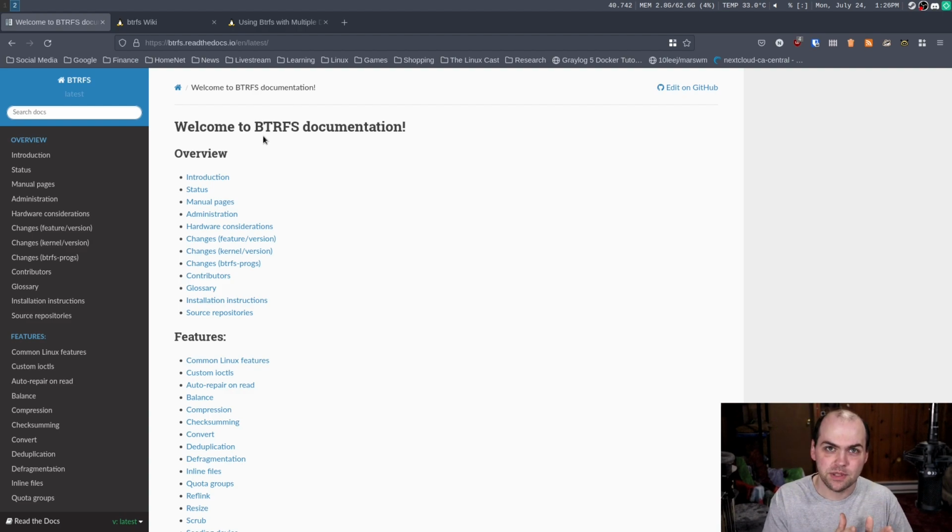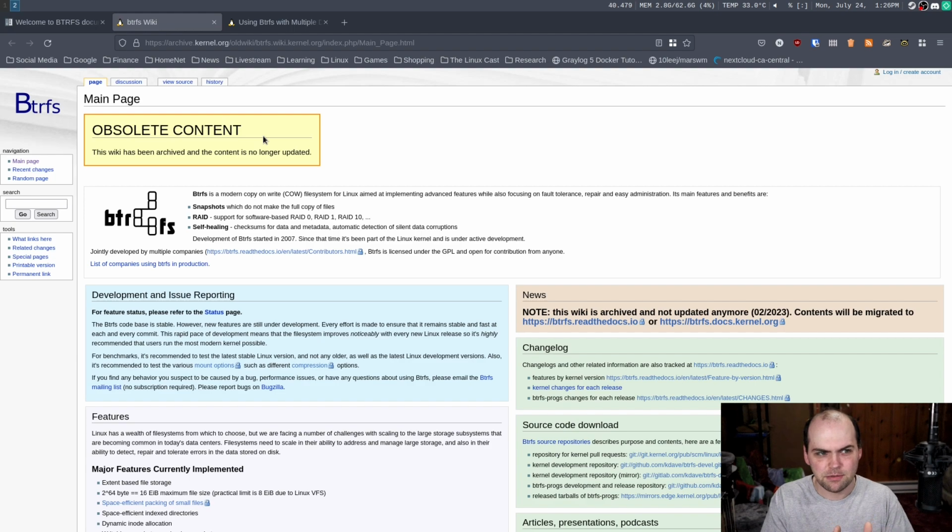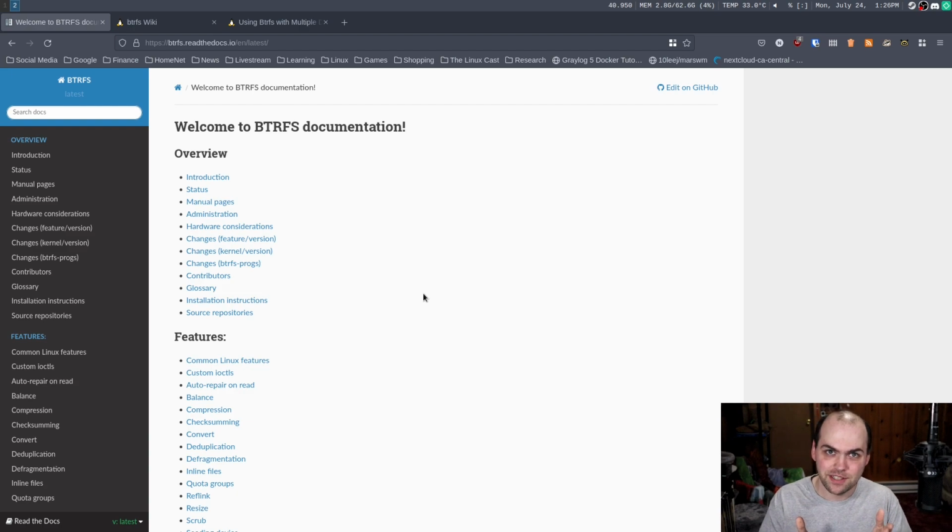This documentation is updated a lot quicker than the old website, because the old website was a MediaWiki instance, and wasn't really the easiest thing for them to maintain, because it was hosted over on kernel.org. So every time they wanted to update it, it required a kernel release, and it also required being approved by this whole chain of people, and it was a mess. I'm glad that they're moving to something that the Btrfs team can actually maintain for us, because Btrfs has a lot of features and not a whole lot of docs, and that's an unfortunate truth behind this.